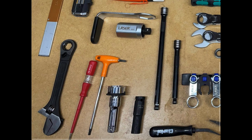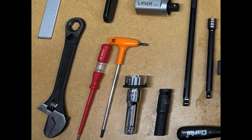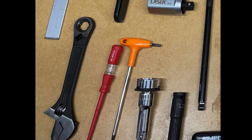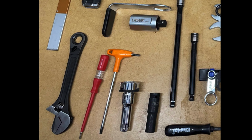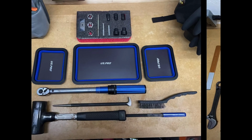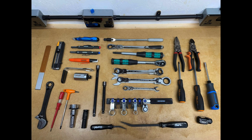Not sure what adjustable wrench that is. Looks like it's the one where you can kind of take it out and it becomes a pipe wrench. Actually, I know what that is now. That's a Crescent wrench, because I actually own this one. You could flop that around and make it be a pipe wrench or an adjustable wrench. And then this end down here, that's what takes those pass-through sockets that you can see right here. Now that I've been able to piece it together, I can tell that's what that is.